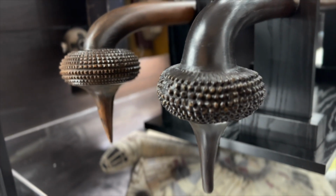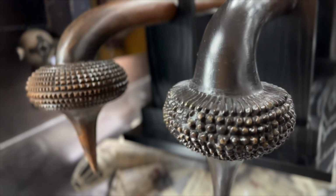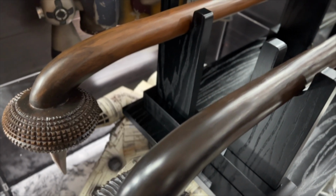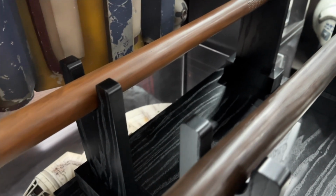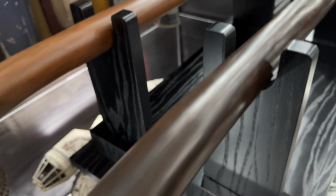So both the bodies are made out of resin, but the New Hope spike is all metallic, like I mentioned before, which just gives it this more realistic feel. Now, the Mandalorian one is also made pretty similarly, right, with the resin body, but the spike is actually resin on the Mandalorian one. And again, that explains why it's so much lighter than the New Hope version.